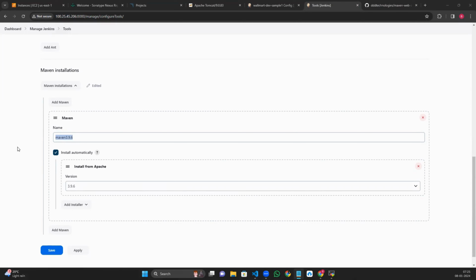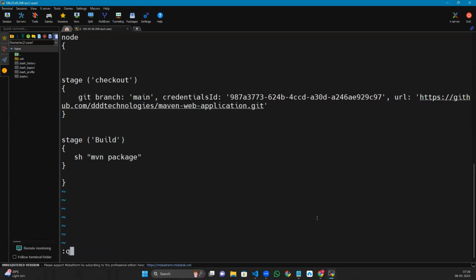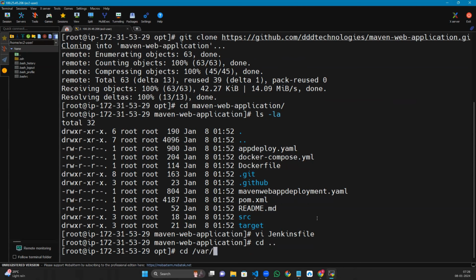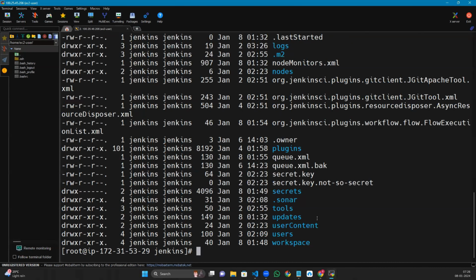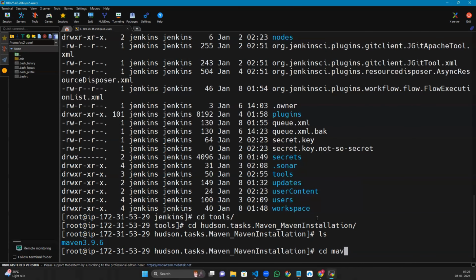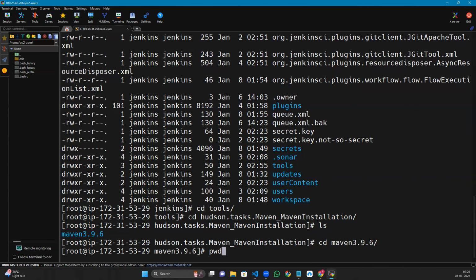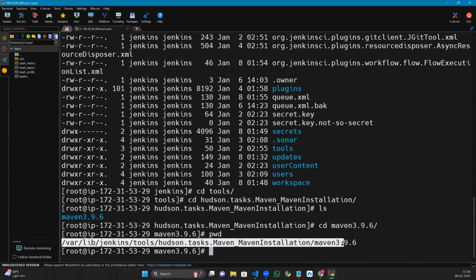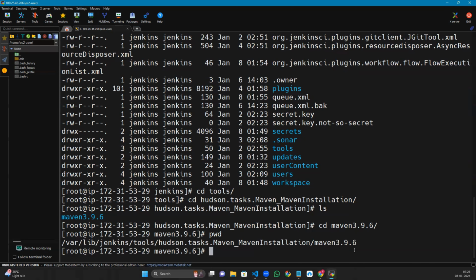So it's maven 3.9.6, and the default directory for the added maven is /var/lib/jenkins/tools/hudson maven installation/maven 3.9.6.